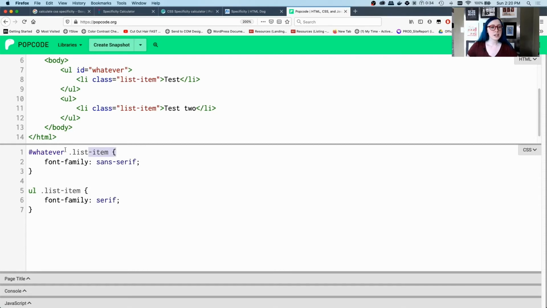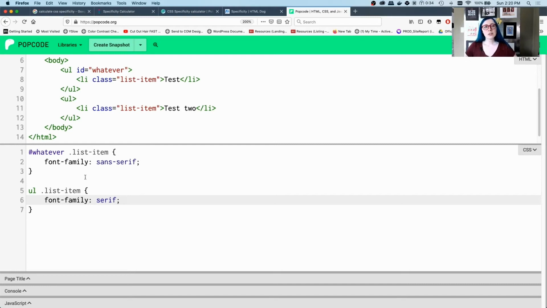This rule right here, whatever.listItem, can only apply to list item classes inside of the whatever tag. Whereas this one can always apply to list item classes inside of any unordered list. There can be more unordered lists on a page than there can be the whatever IDs.